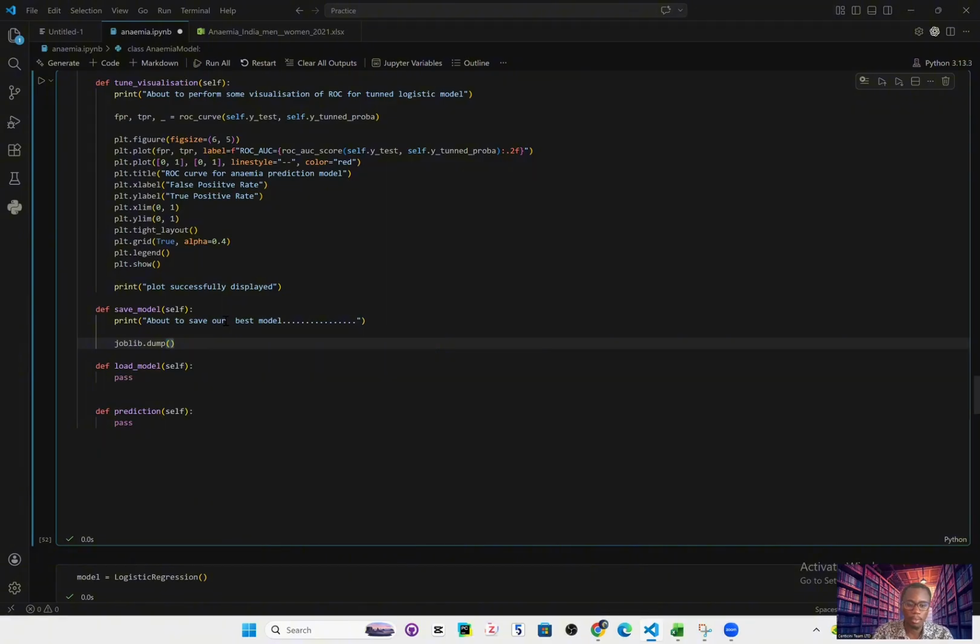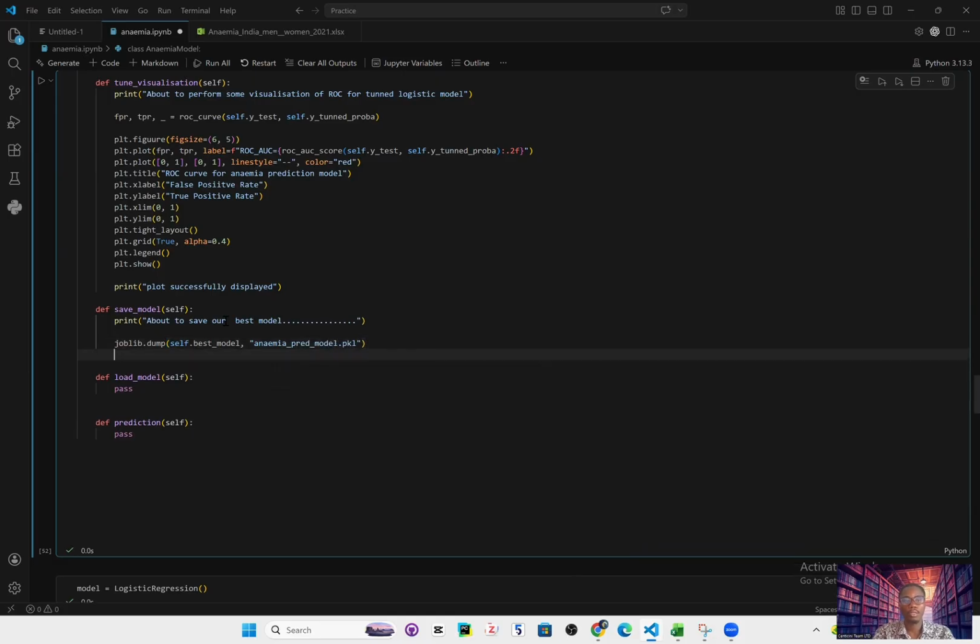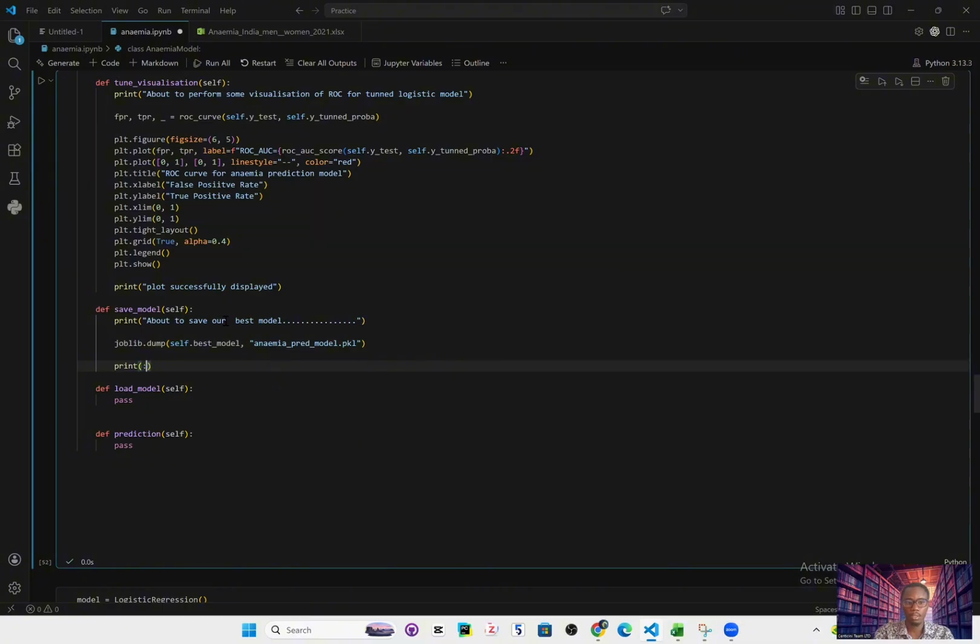Here is going to be the best model, so self.best_model. I'll call it anemia_pred_model.pickle. Okay, and I'm going to print model saved successfully.